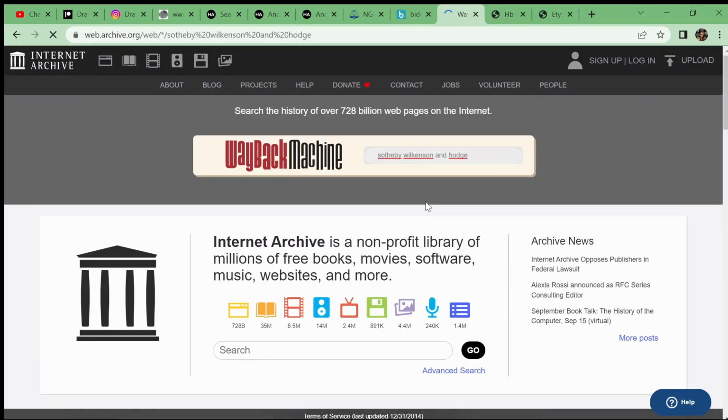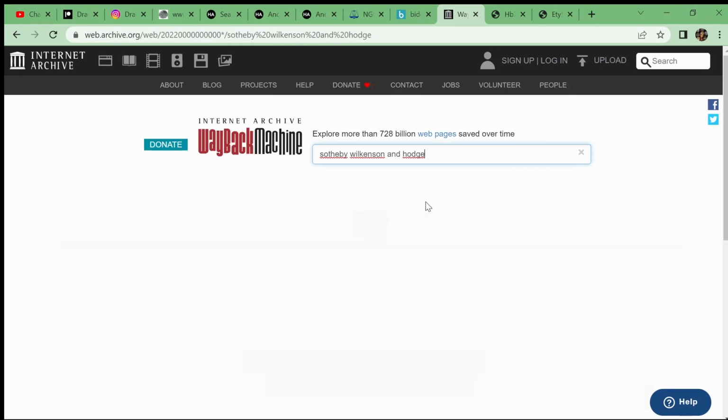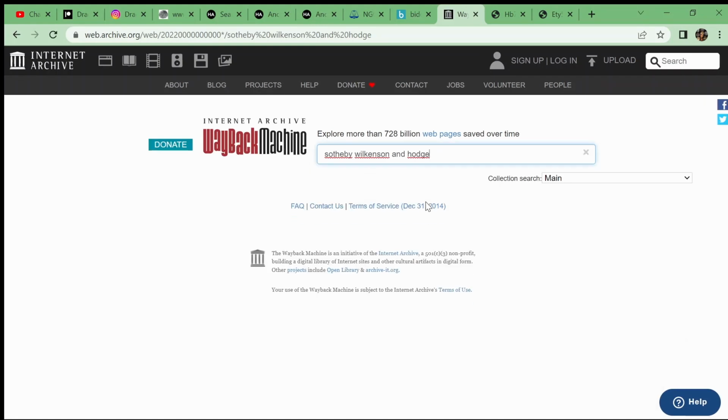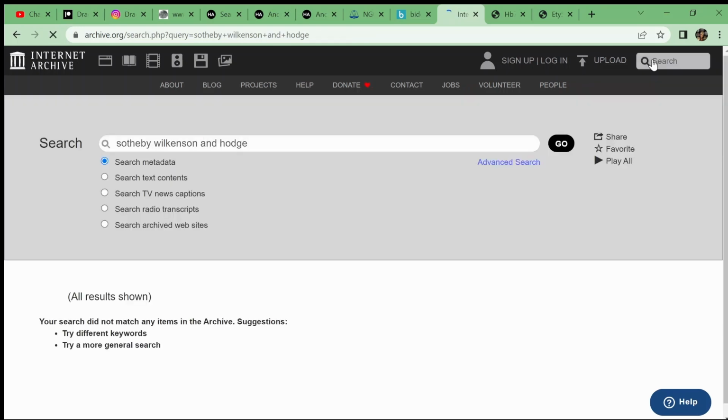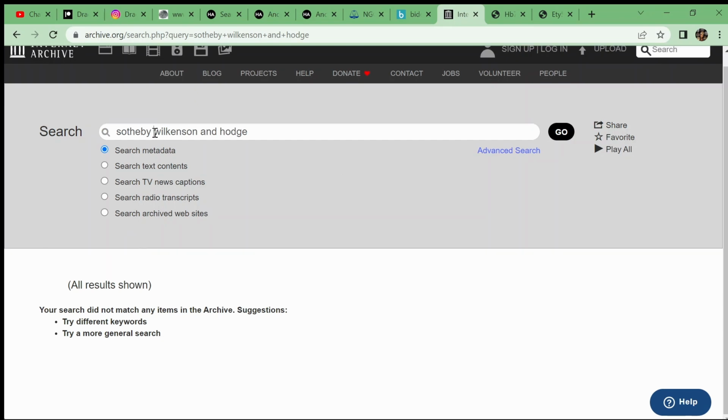Yeah, hopefully we can get some old plates pulled up here and an old catalog, and just kind of show why this mattered. I think it's the search bar at the top, in the top right corner. Okay, that would make sense. We migrate on up, hit enter. Yeah, I feel like that's very important. I'll just do Sotheby and see what comes up.